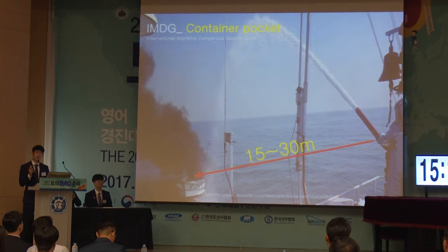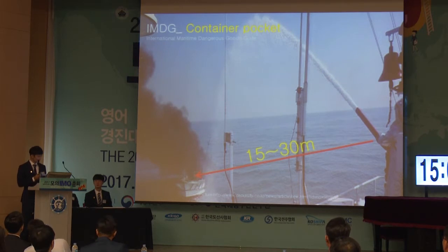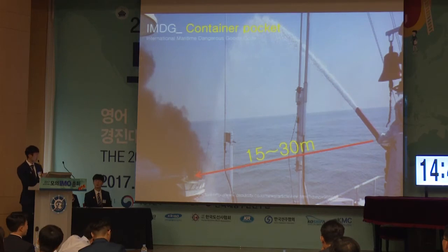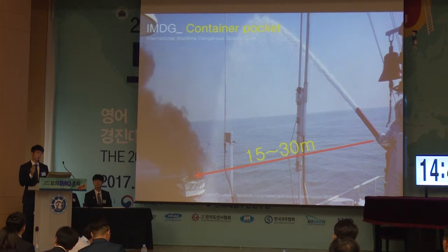Now, let us think about the real issue when the accident occurs. Huge blasts or noises and people get scared. And because the dangerous goods are so dangerous to people, they have no choice but to sink it. We are just leaning on the machines or firefighting boats to come faster. So that's why I'm emphasizing the after measures.